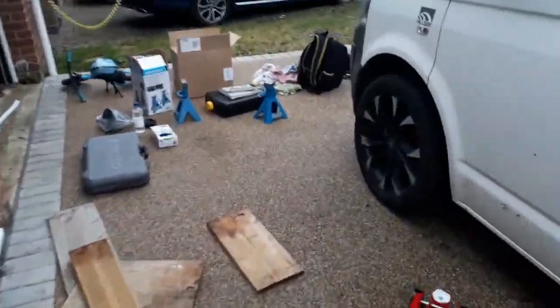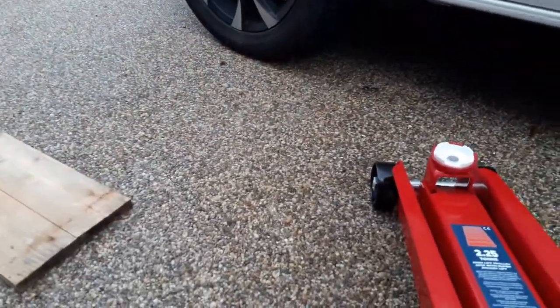And then you want to jack up and put your axle stands under. So you do one side at a time. You use the jacking point to jack it up, and then I'm intending to find somewhere to put the axle stand, probably on that metal beam under there.